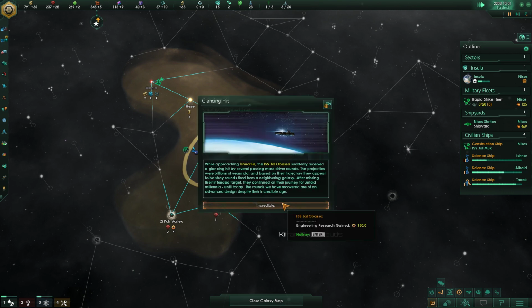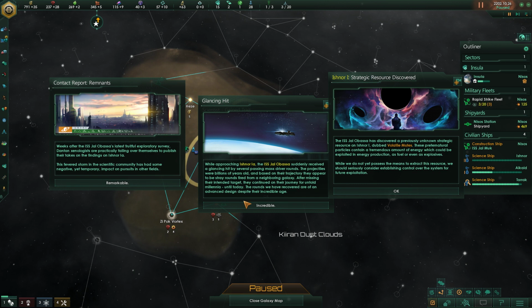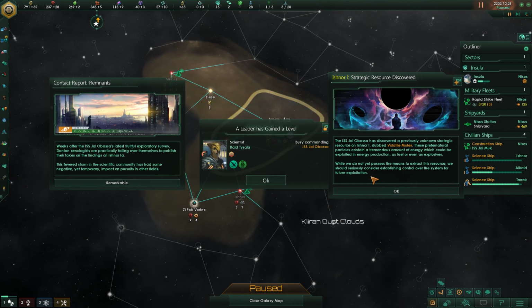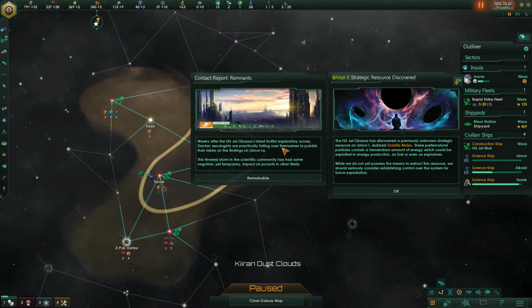Suddenly received by a glancing hit by several mass driver rounds. Projectiles were billions of years old. Incredible. Oh, I thought we were paused. Remarkable. Okay. Glancing hits, we get a bunch of research. Nice. He's gained a trait. What trait? He is now a biologist and meticulous. Nice. Contact report remnants. Oh, right, because they were hit by a glancing hit, which proves there must be something out there.